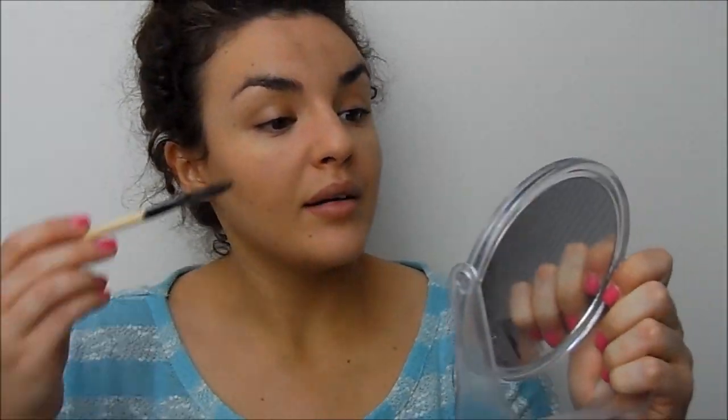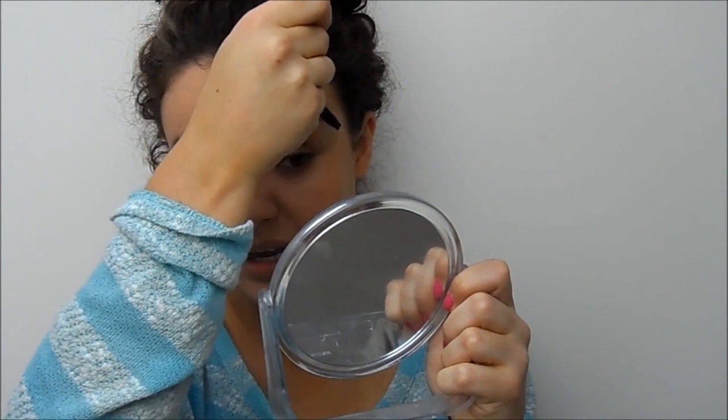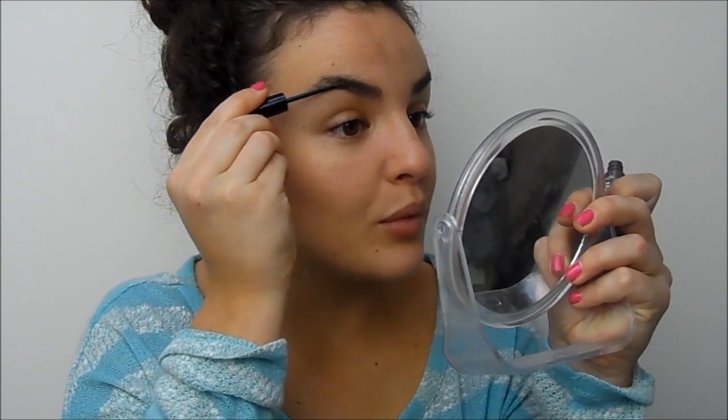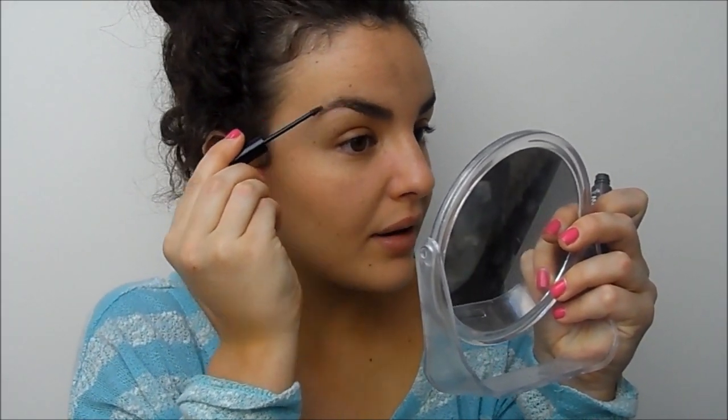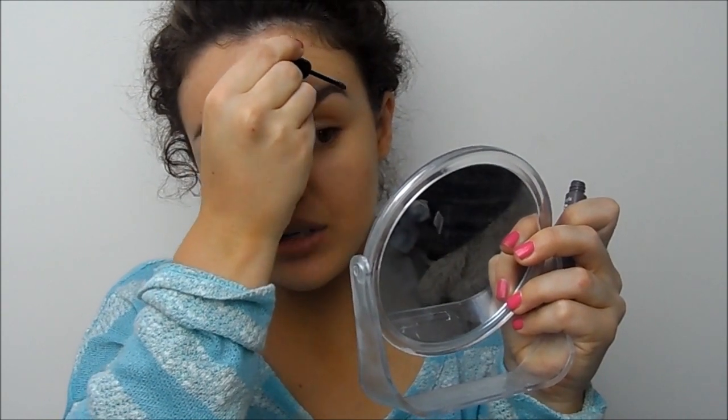Then I'm going in with brows. I'm just going to brush them up into place — I'm quite happy with my brows at the moment, the outer parts are finally growing in a little bit. Then I'm going to use my Benefit Gimme Brow, which I'm obsessed with — it's just a little brow mascara spoolie that adds texture and fills in the gaps. I concentrate more in the middle where I've got the most gaps and carry it through to the end. I don't add too much at the front because I have quite dark brows.